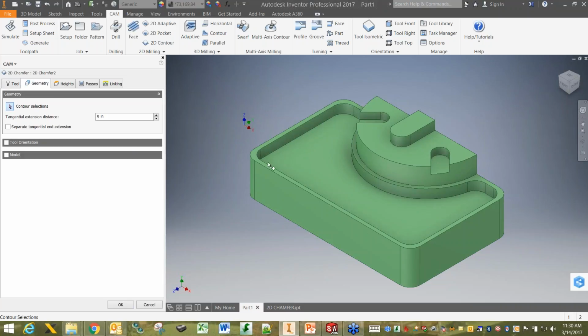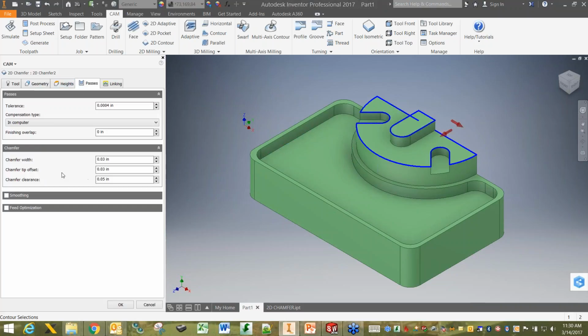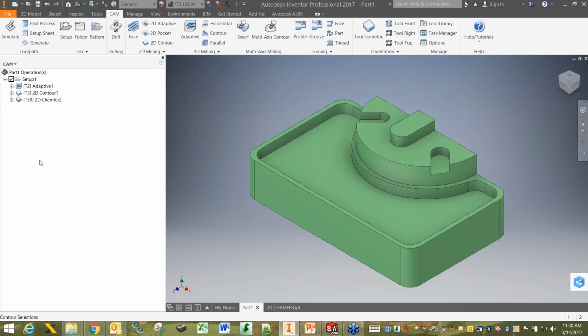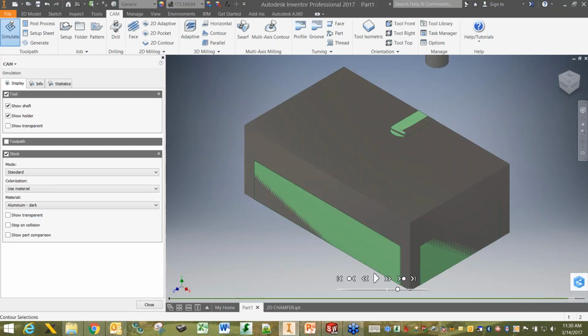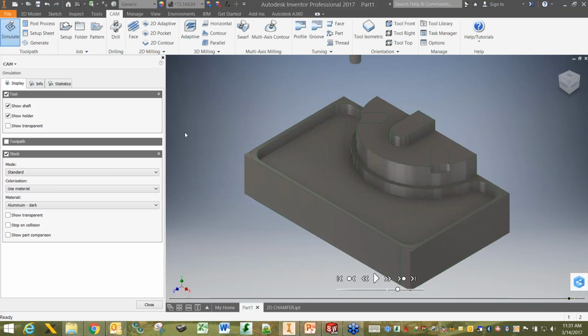And on the geometry here, we'll just tell it to please go ahead and chamfer that corner and maybe that part there too. And when we go to the passes, we now have a chamfer area where we can define the size of the chamfer. I'm just doing 10 thousandths, pull the trigger, and it does its thing. And again, I mentioned the simulate, where we don't want to watch the whole thing simulate. If you hit this dot, it'll just take you through the first operation and knock that out for you.